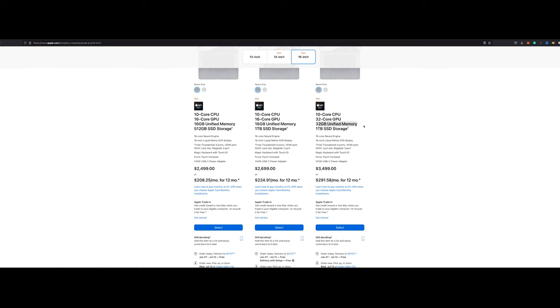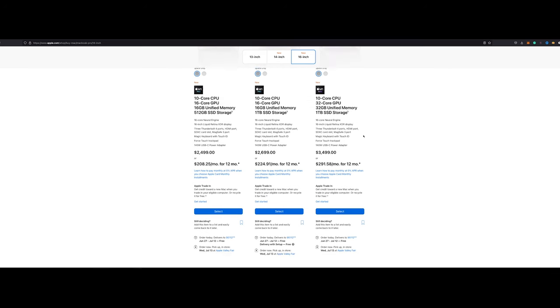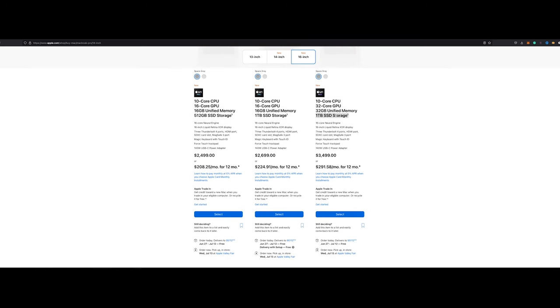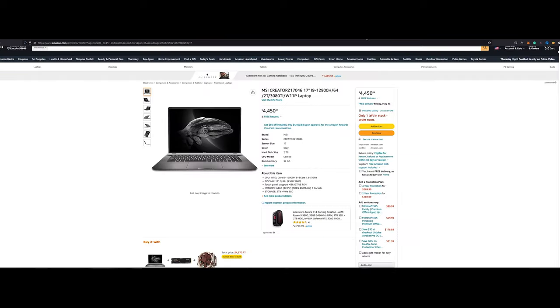And 32 gigabytes of unified memory is actually a little bit more than that, because it also uses storage for extra RAM that most people don't know about. And that's why the M1 chip is so much cooler. Also, everything is in one chip, so everything is communicating way quicker and faster. I know it's a short distance, but time is what's happening here, you want to save time. That's why you're going to have faster rendering and all of that. So this computer for $3,500, guys, is beating both of these in actual performance, as well as being cheaper.